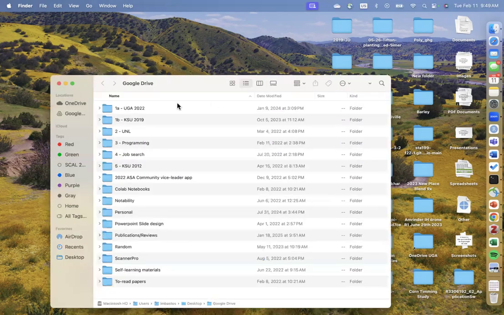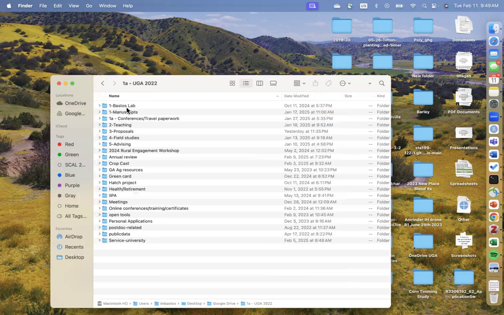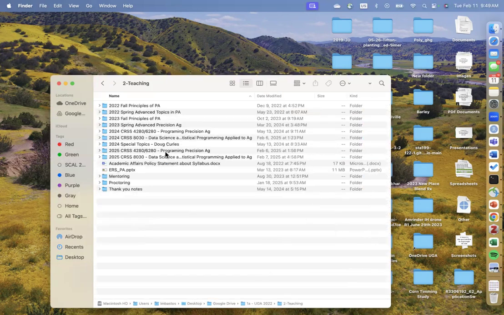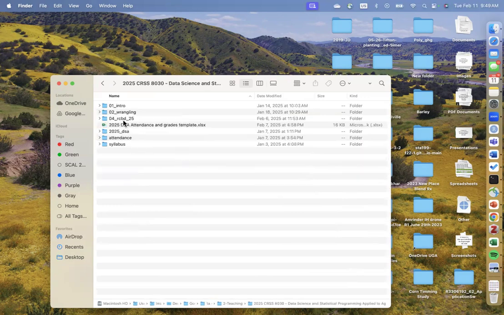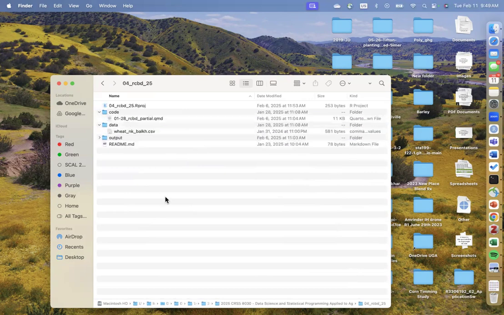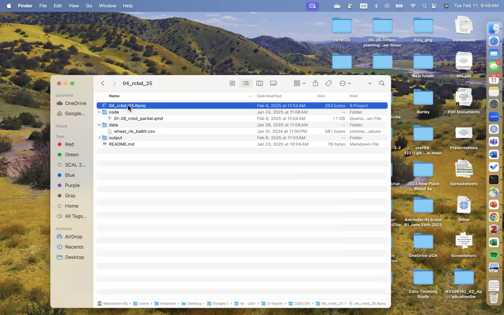So please go ahead and do that. I'm just going to browse here to my files to get to the folder as well. And then once you move that script into that code folder, just go ahead and launch that RStudio project.